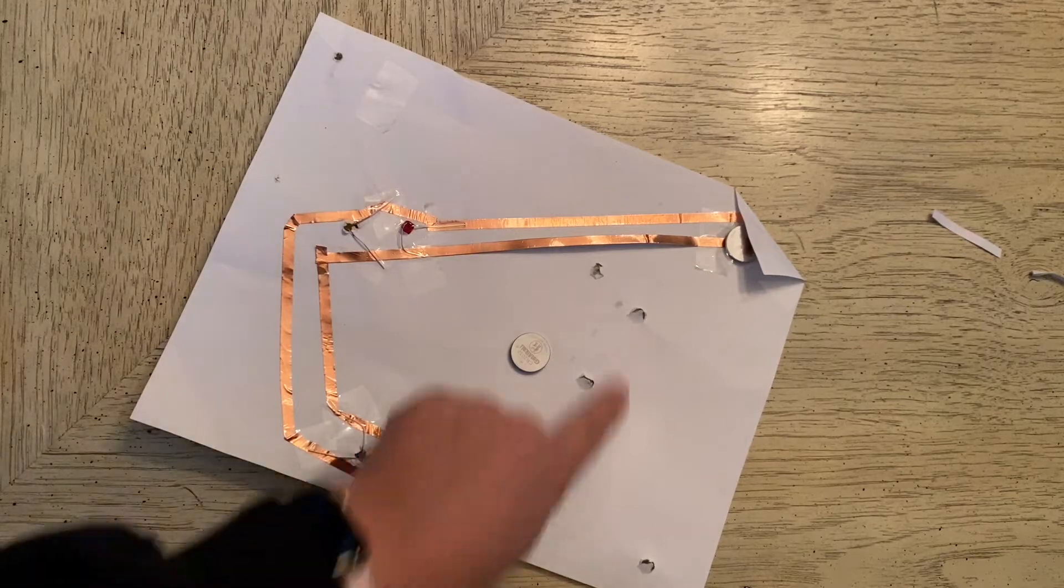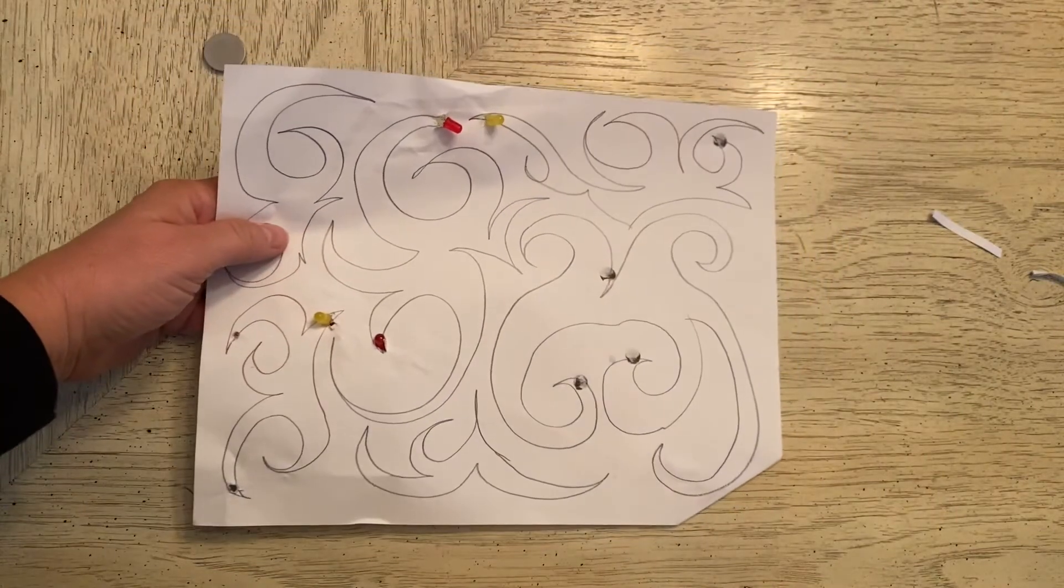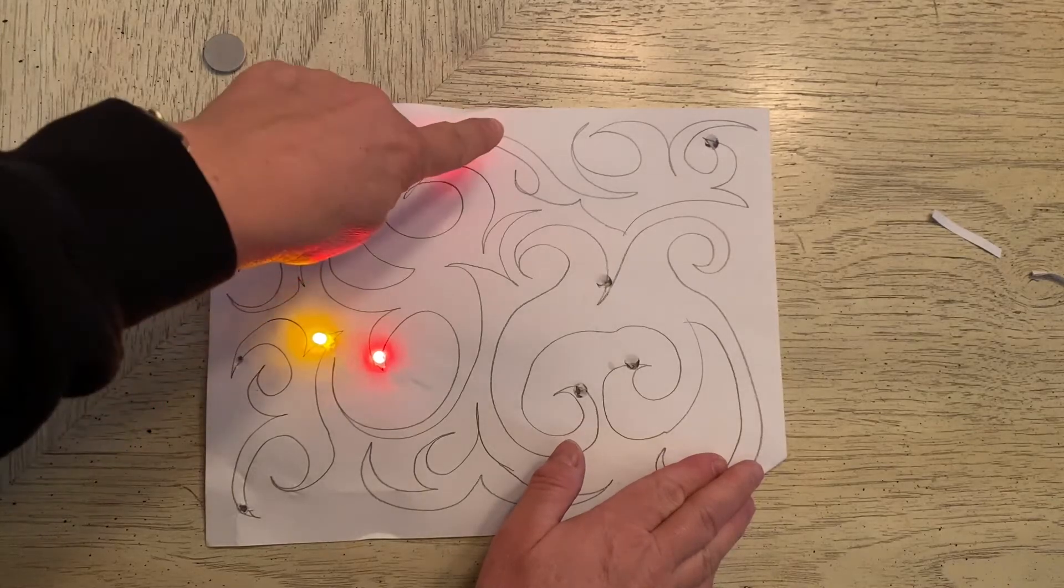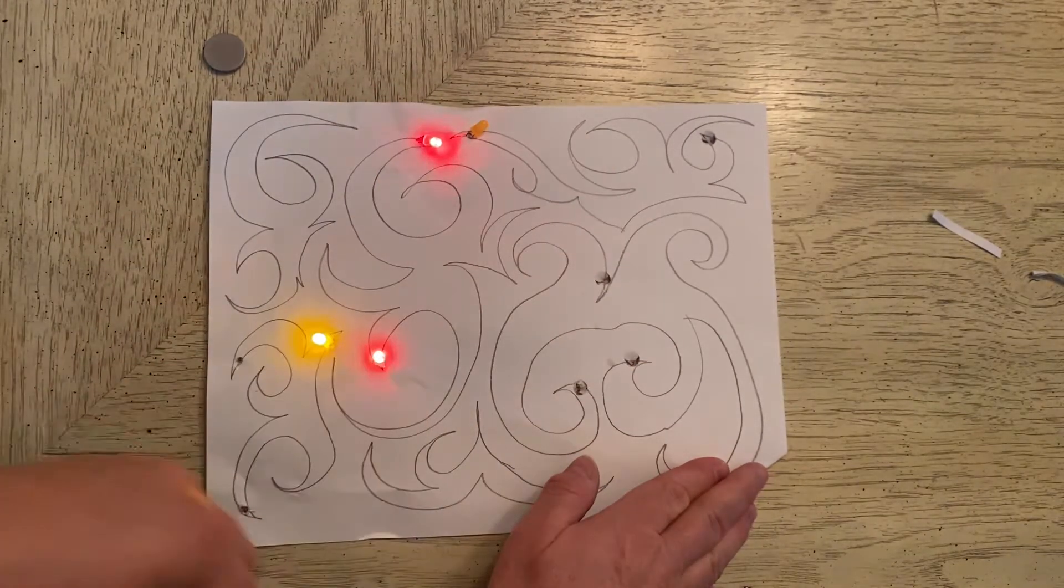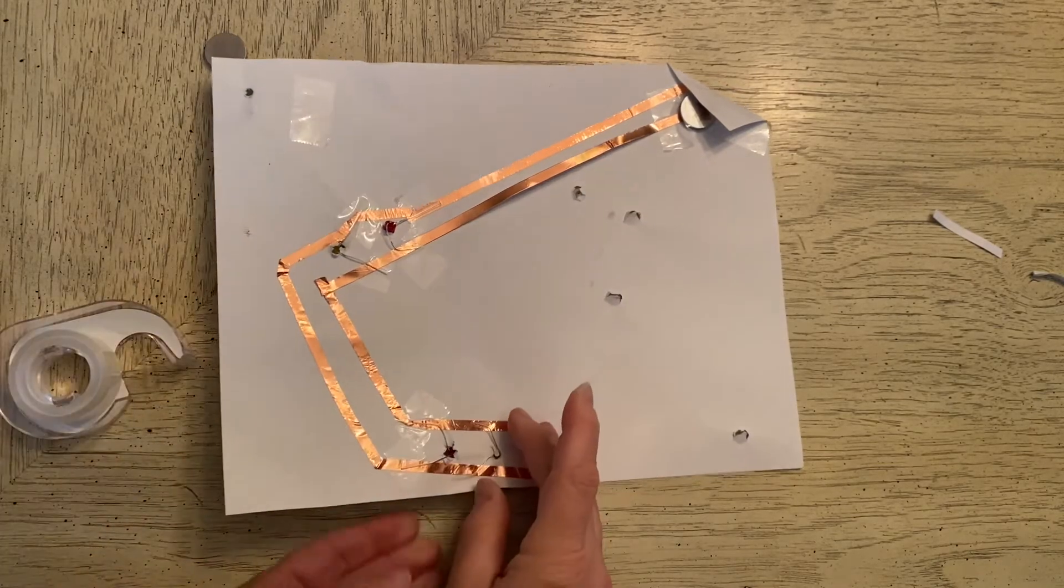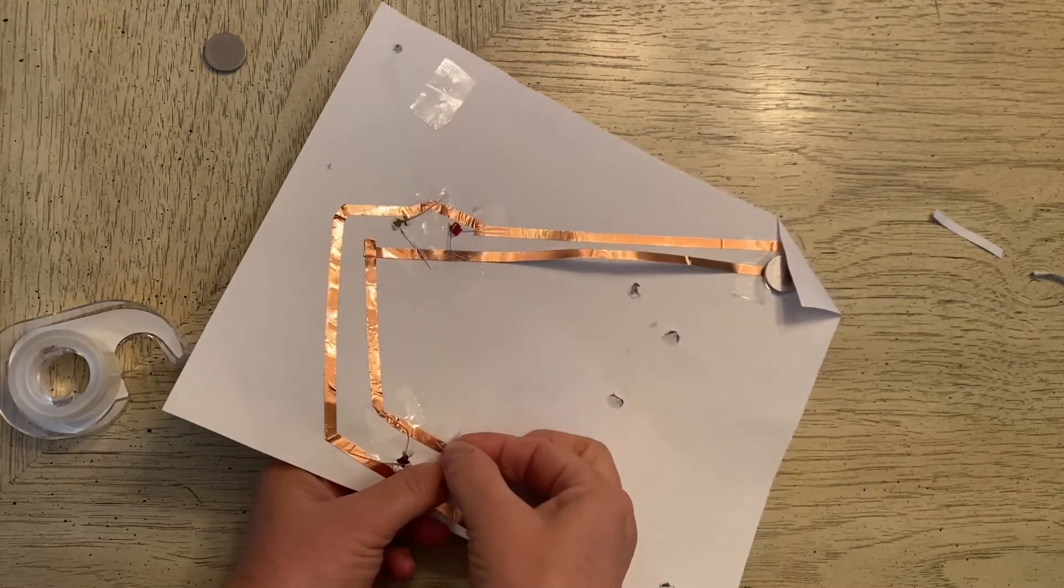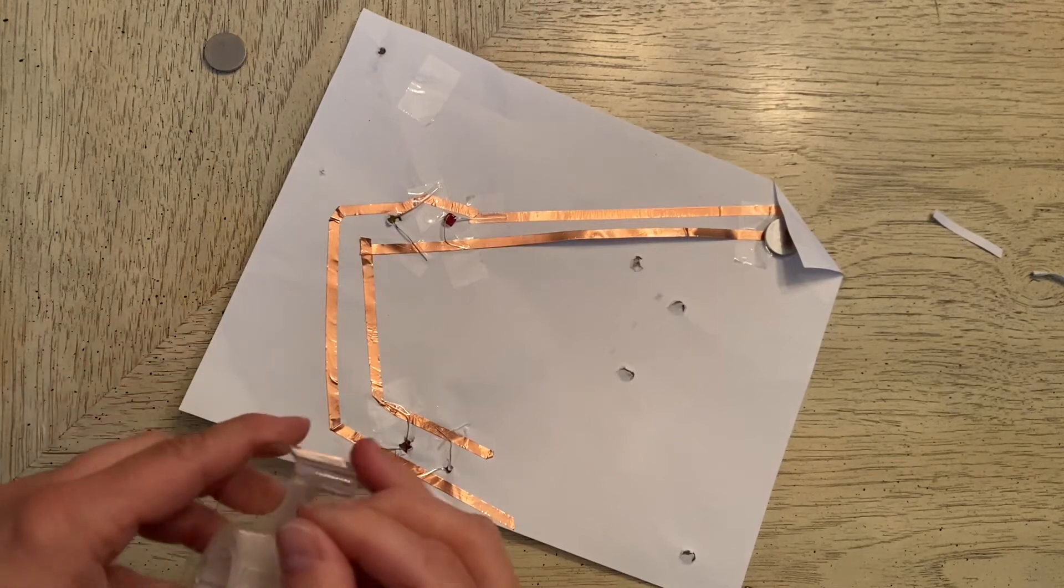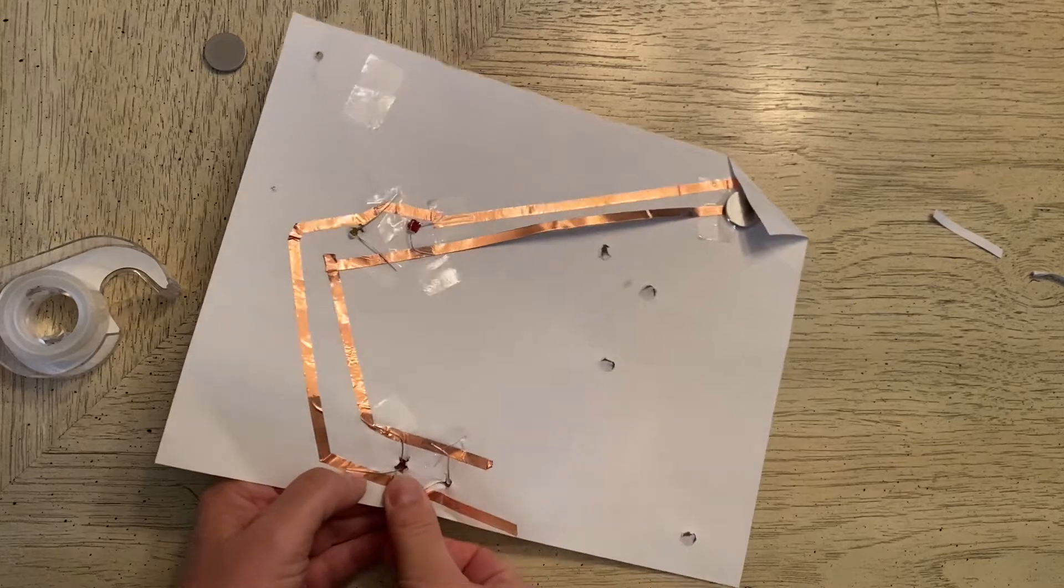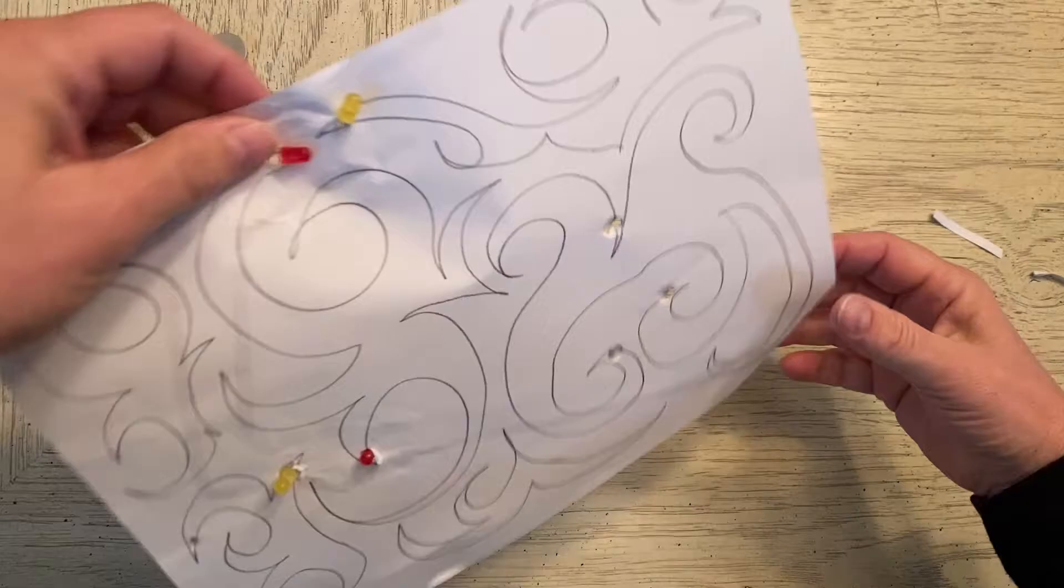I just work myself around. I pre-poked my holes where I know I want the lights to be based on my sketch. Remember, I haven't connected that one yet, so I just did a design that I want to light up. Since I already tested it, now I just have to get it down on the tape, on that side and this side. Check it, turn it off—it's all lighting up. Then I can check it on the back.